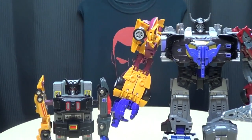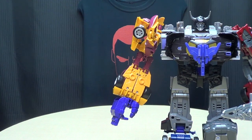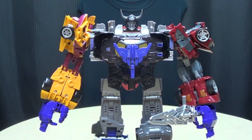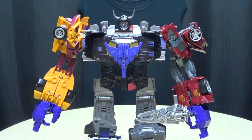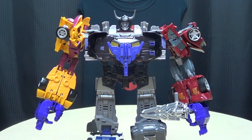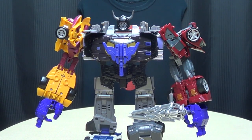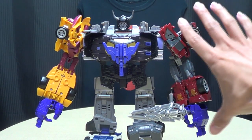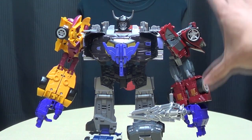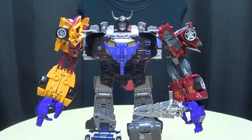There he is with G1 Menasor. So, yeah, it works. Like I said, I don't consider this the definitive version of Menasor, but it works. I have no real gripe with it. It does what it needs to do. It does it well. It pulls it off. And I dig it. As far as Dead End himself goes, I love him. I think he's a really good standalone figure. He's just really well done. I really like Dead End. Very, very nicely done.